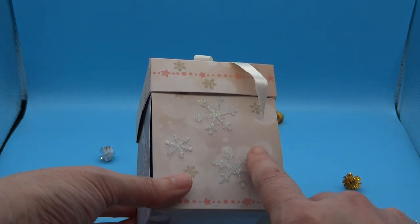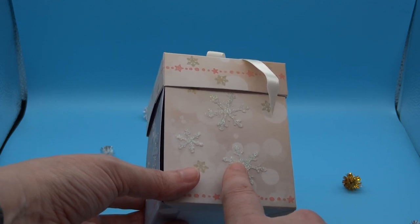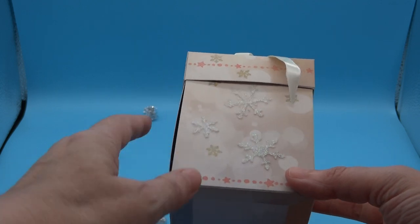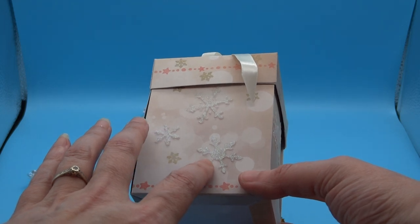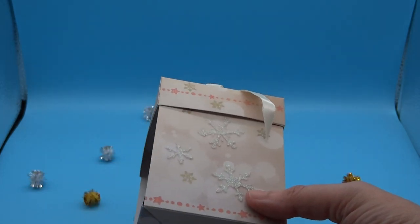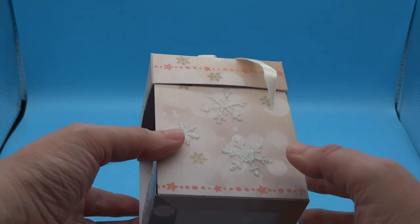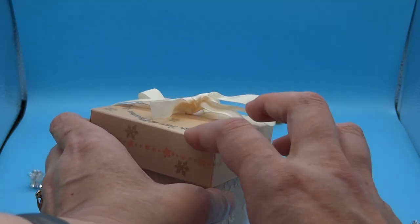The sections here have been made using the stencils, which are Winter Frost and Frozen Lace. They both have snowflake designs on, so you can use either or, or you can use both like I have done here. I used a glimmer paste through there — I can't remember if it's Moonstone, something like that. It's quite a nice iridescent one, like a holographic white colour. I've done the sides around here and I've also stamped using the Winter Snuggles stamp set — the little snowflakes in gold, and also the border in a coral red. I've done that all the way around the sides and also on the box lid.